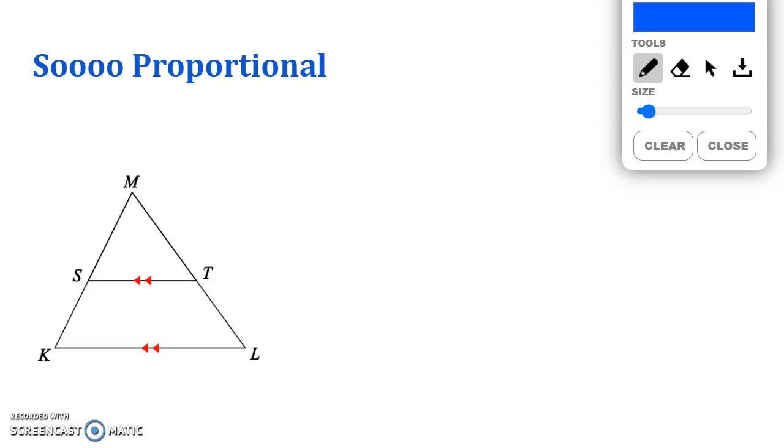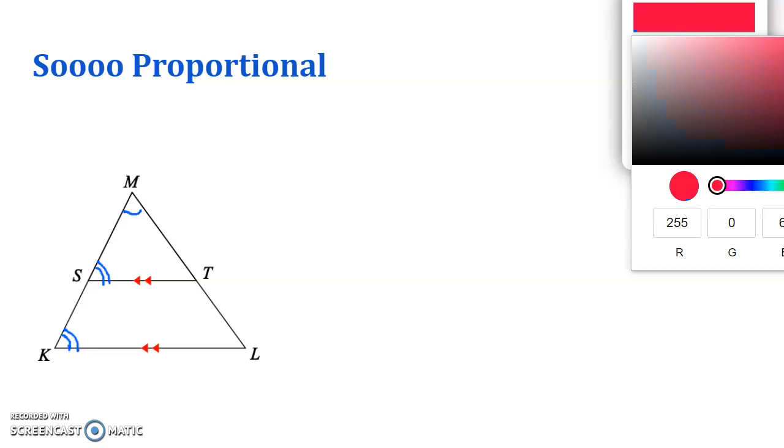So from the previous example, we've just established that this smaller triangle at the top and this larger triangle outside are similar. How are they similar? By angle similarity. Okay, so you have one pair of angles that are congruent and another pair of angles that are corresponding and congruent. So by angle similarity, they are similar.